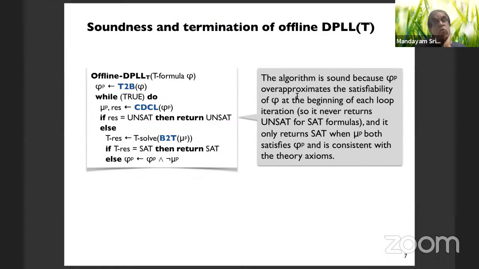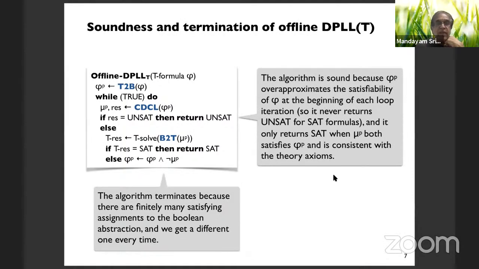This is sound to do because, as I pointed out, phi P is an over approximation. So CDCL will never return unsat for SAT formulas, and it only returns SAT when mu P satisfies both the propositional structure and is also consistent with the theory axioms. And why should this terminate? Because there are only finitely many satisfying assignments to the Boolean abstraction.